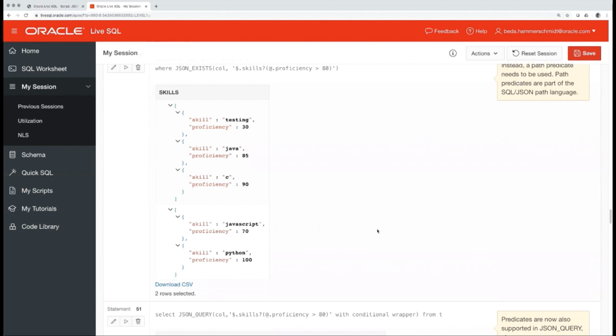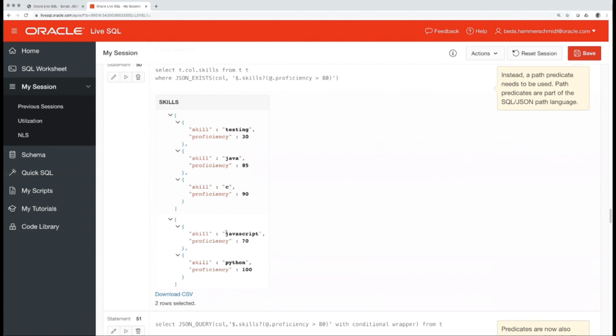That one got removed, but we see this as a result, and that's maybe satisfying, but it is not really giving us the skills that have a proficiency greater than 80. It's just giving us entire rows where at least one proficiency is greater than 80. But we really want to know Java and C and Python. We don't want to have the values that are smaller.